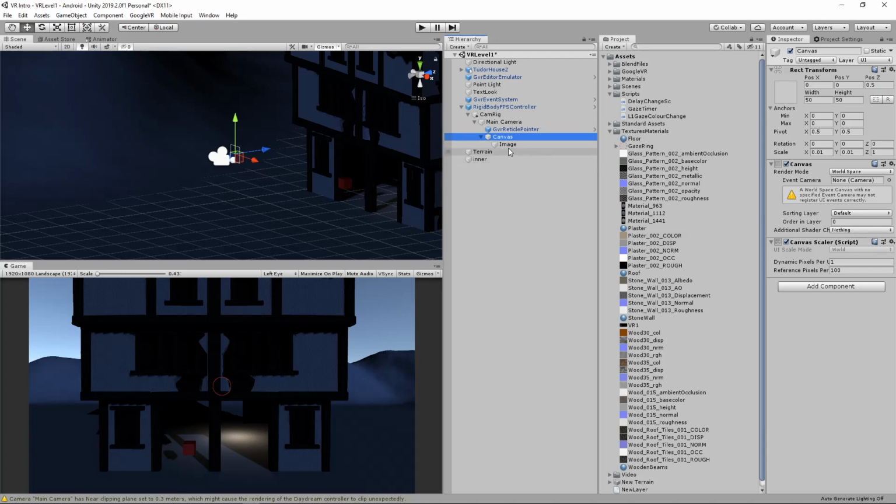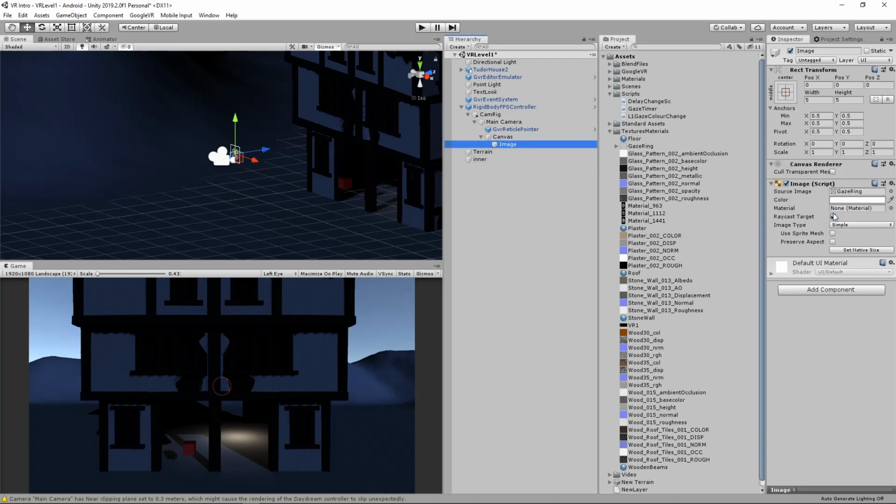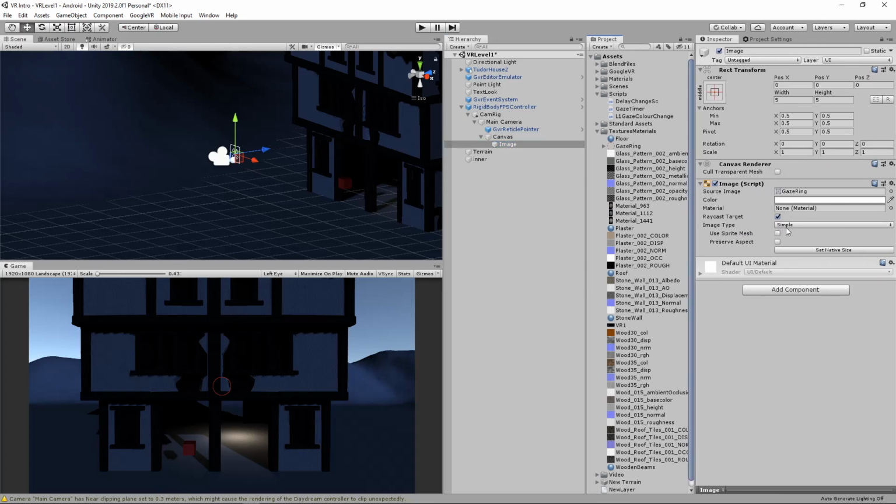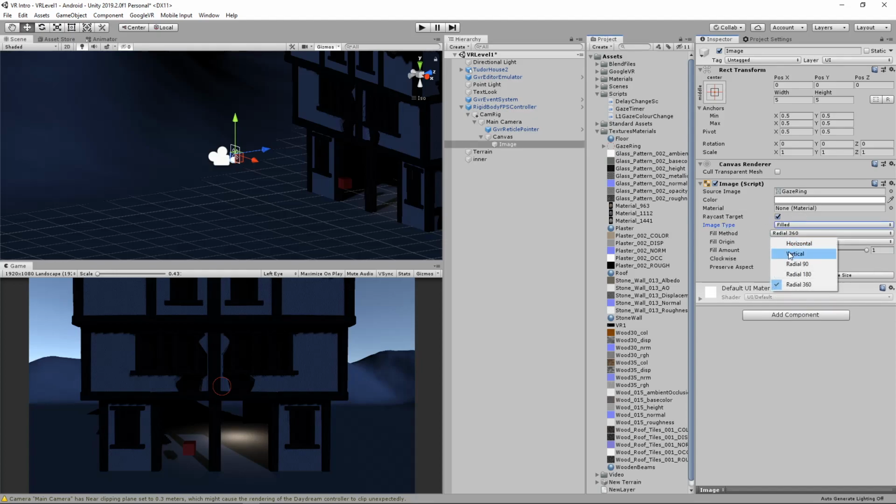So now what we need to do is have a look at the image for a minute. So the image at the moment is a simple image, so it's not going to animate or it's not going to move. So built into the image component in Unity is the ability to have an animated image, and we can have it wipe up, wipe down, or by default it's a radial wipe, which is exactly what we want. So it's going that way. Now we'll just leave it like that. So that's how we're going to control it moving around.